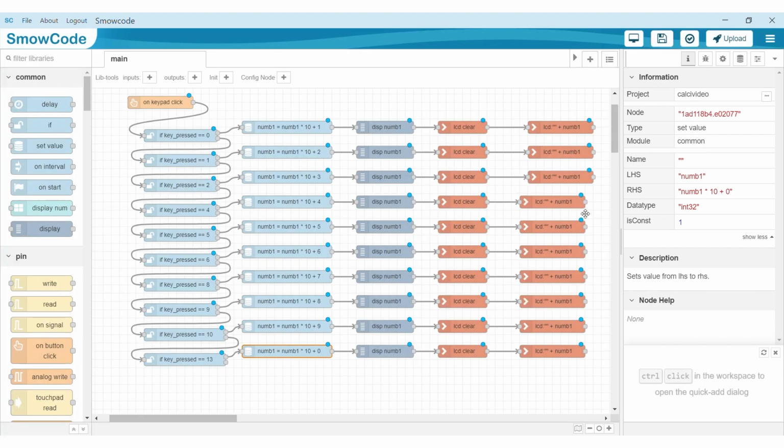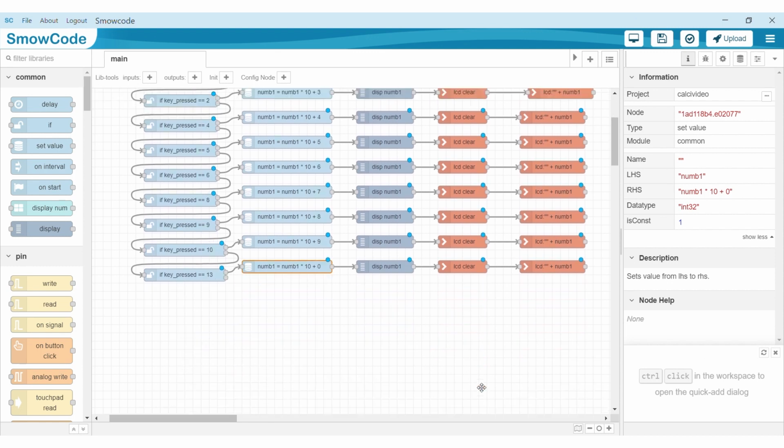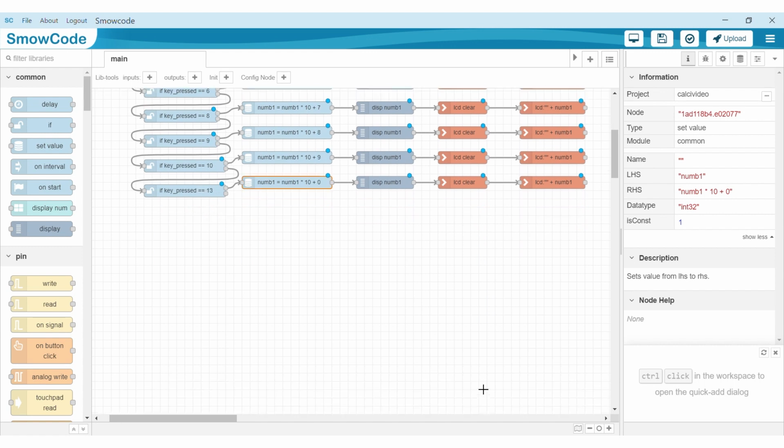Display number, LCD clear, number 1. Just recheck everything once again so that you don't create any error. And the first half of our code is done.